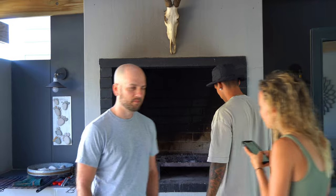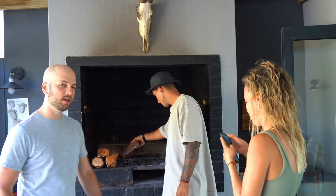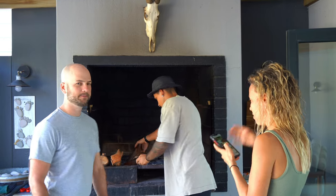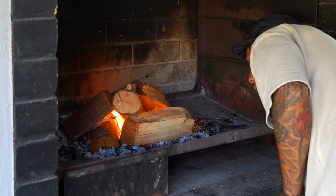Ofer, tell us about a braai. Braai is the South African version of a barbecue. There are certain elements to a braai that I believe to be very specific, which we are undoubtedly getting wrong. That's okay. I'm sure you'll tell us down in the comments about all the things that we're not doing right about a braai. We welcome those comments.